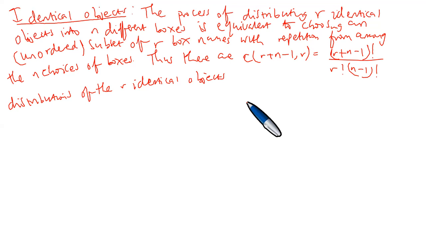Okay. I want to give a description before we certainly move on. So, what is the meaning of this statement here before I go back and then move forward? I want us to pause and reason how this formula works and how this formula can be used. But also, I want us to analyze the process of distributing R identical objects into n different boxes.